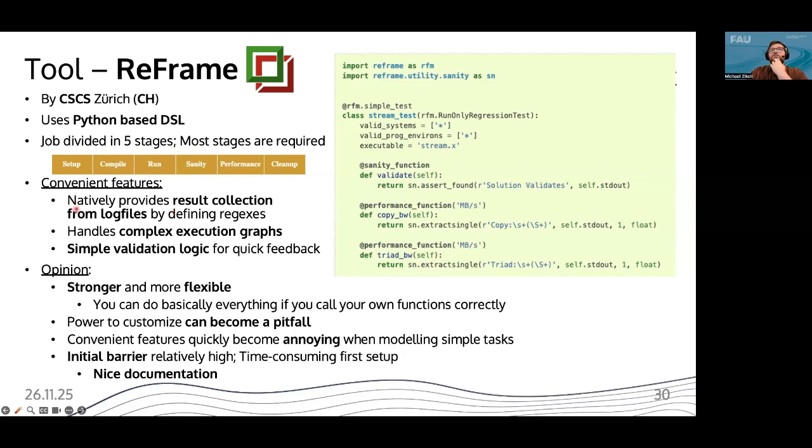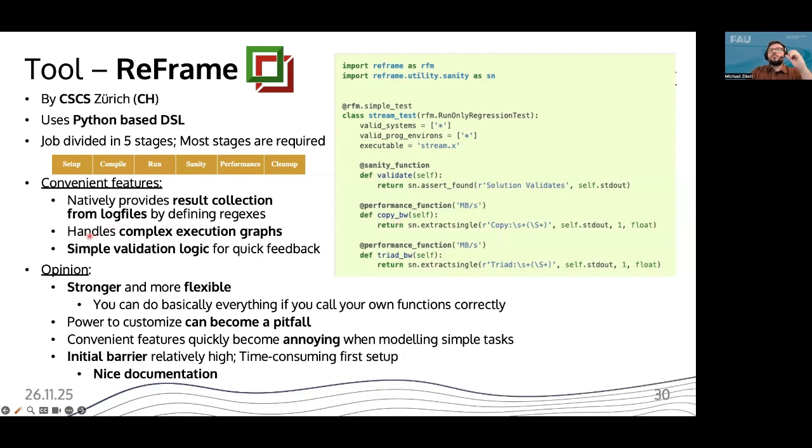It has really cool, convenient features like when your framework just gives you log files that state like my performance is this in a really long log file, you can regex grab these data and create like data sheets from this with the performance function, which is really nice.